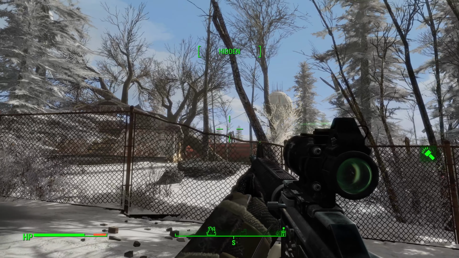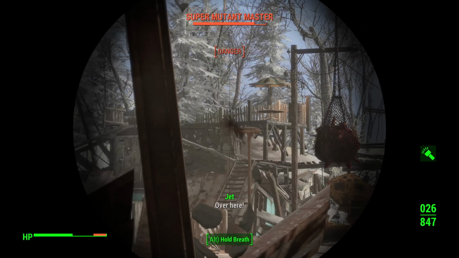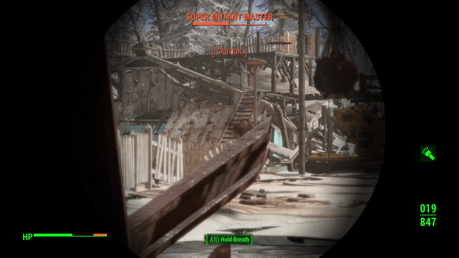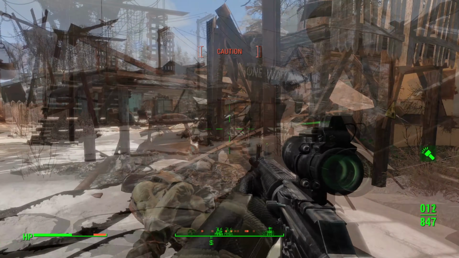It looks like we've come across a super mutant settlement. You know what? Why not? West Everett Estates. Bye-bye. That will come out sooner or later.